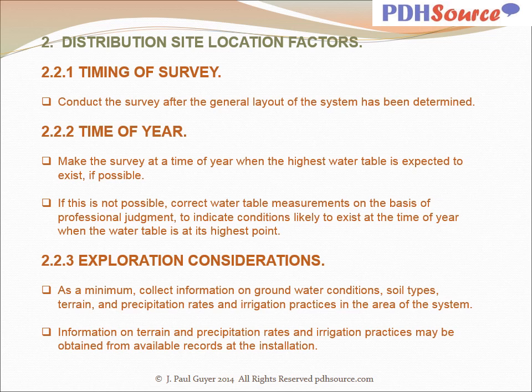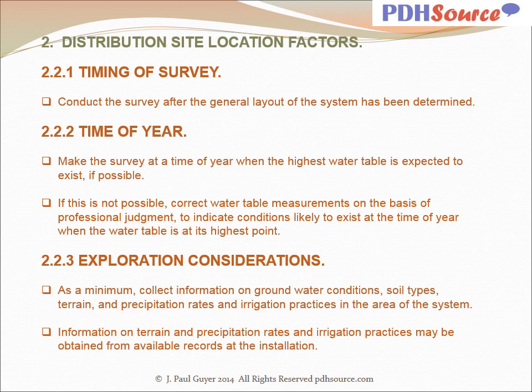Make the survey at a time of year when the highest water table is expected to exist, if possible. If this is not possible, correct water table measurements on the basis of professional judgment to indicate conditions likely to exist at the time of year when the water table is at its highest point.